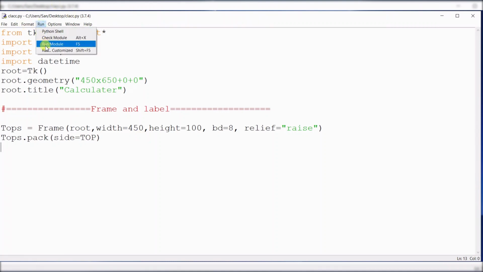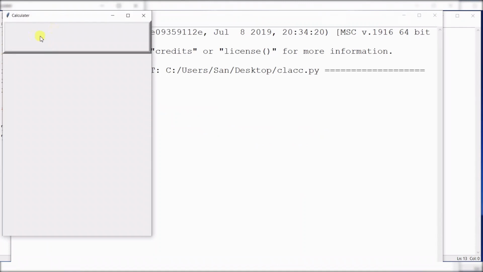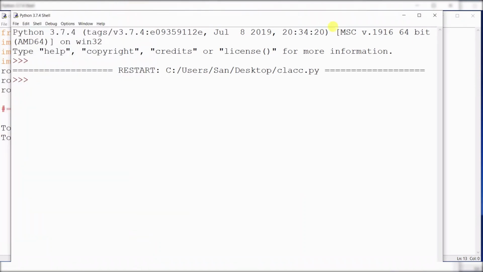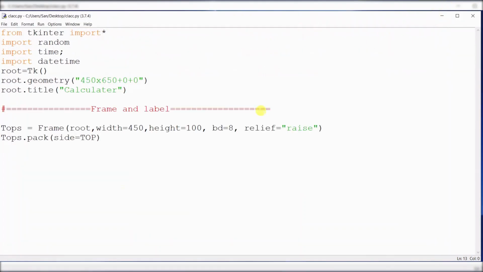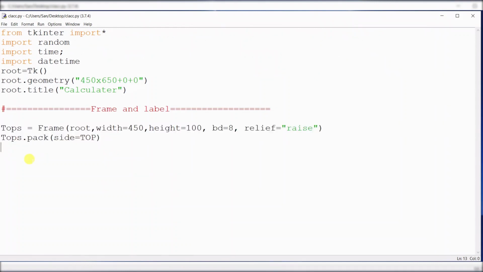Look here, this is your first part, 450 by 100. Okay, now we copy and paste for the second part. Select this part, copy and paste.